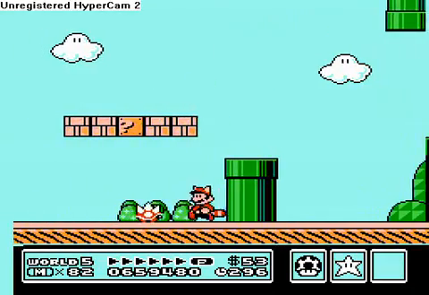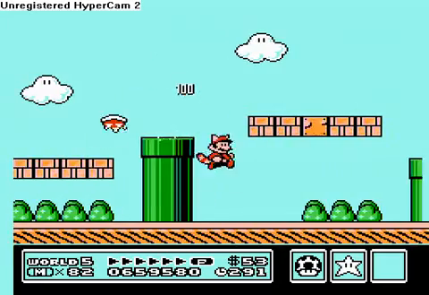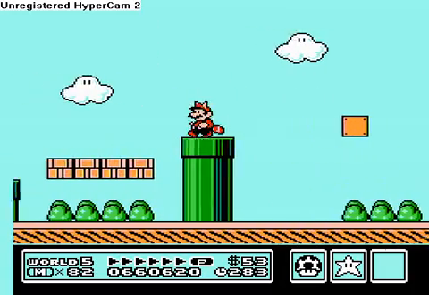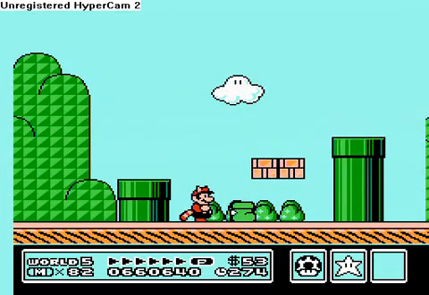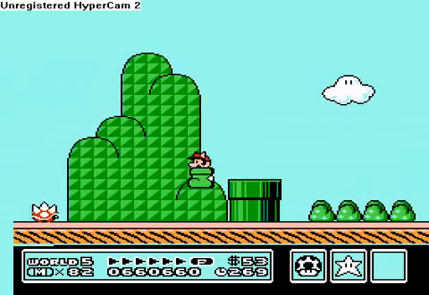Go down the pipe. Now you do have the spiny enemies here, so be sure to watch yourself. Grab the power up. Now if you go a little bit, you'll see a Goomba in Kuribo's shoe. Make sure the Goomba is under the block. Knock it over, and then hop in the shoe.